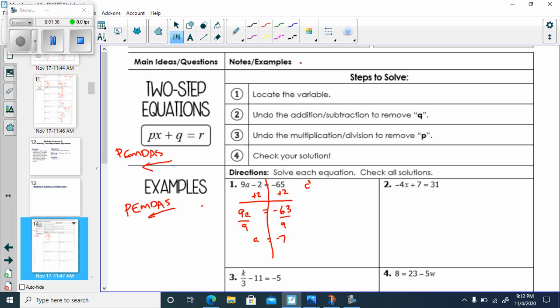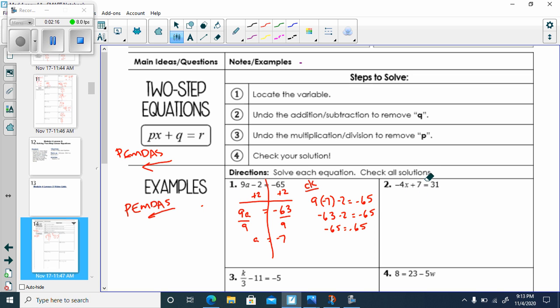Now, I'm going to show you this one time how to check your answers. The rest of them, if you want to check them, I'll let you check them, but I'm just going to work the problems. If I were checking this now, I would substitute this in. Your solution is negative 7, so let's see if it works. 9 times negative 7 minus 2 equals negative 65. 9 times negative 7 would be negative 63. Minus 2. Is that equal to negative 65? Yes, it is. Negative 65 is equal to negative 65. So the solution for the equation is negative 7.